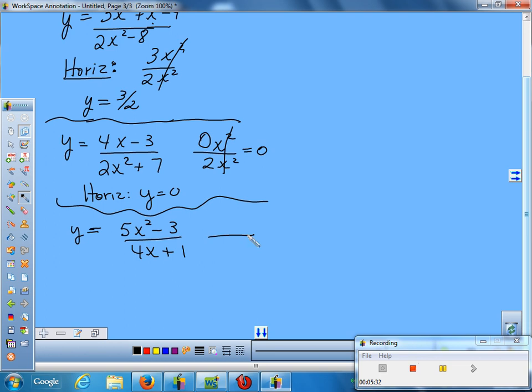Okay, so in this case, I would take 5x squared as my highest, so what do I put on the bottom? 0x squared. Undefined. And that's undefined, says Shannon. So what's that say about our horizontal? We can't have any. There is none. It's undefined. So therefore, there is no horizontal in this graph. So it could just be a crazy graph.